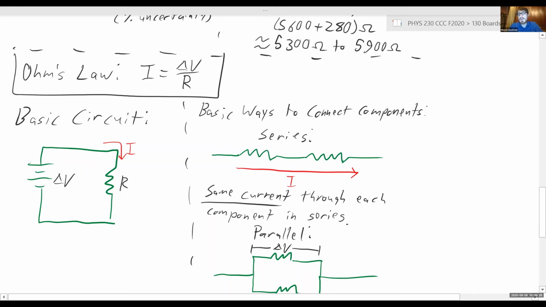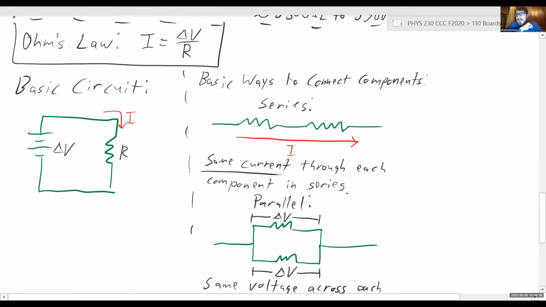And later on, we'll return to this topic, and we'll see that there are some devices that don't follow Ohm's law. We call those non-ohmic devices. So in today's lab, we'll essentially be working with the most basic possible circuit, which is a voltage source connected by wires, which I've drawn in green because they are conductors, to a resistor. Single resistor.